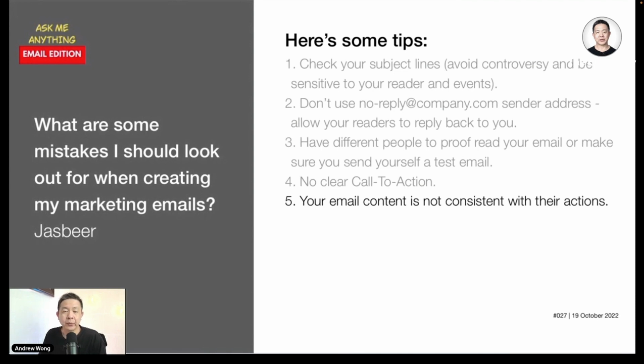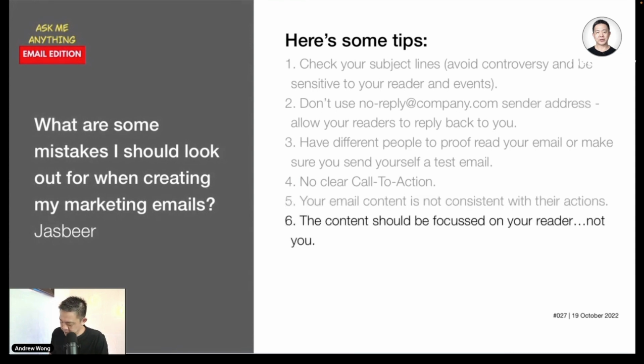So make sure your content is consistent, and go through your automation. Have somebody else test it. For example, when they press something, they should receive something. If I press the download, I should receive an email telling me what to download or where to download the product or lead magnet or content I want. But if I've received some other emails, then it defeats the whole purpose.